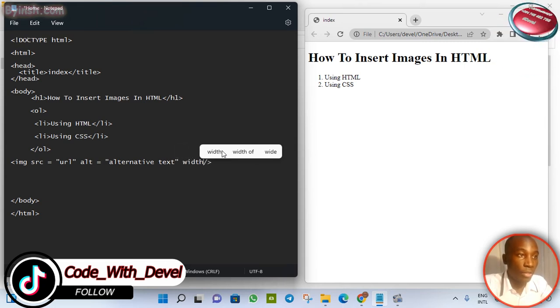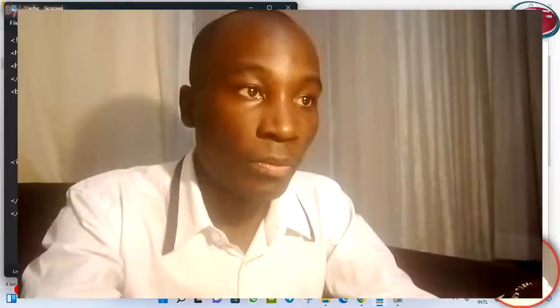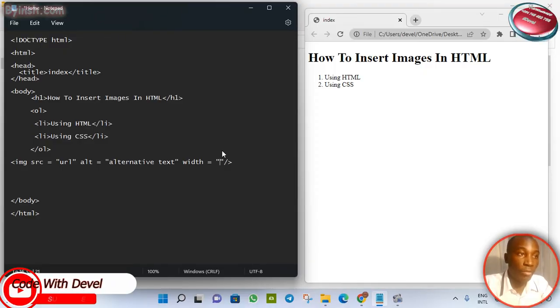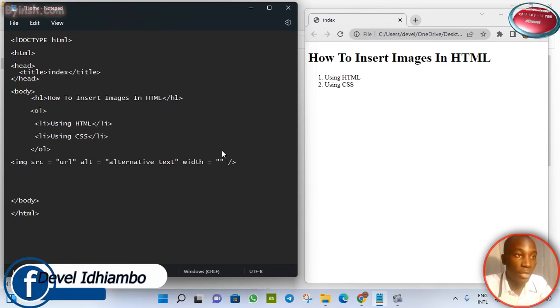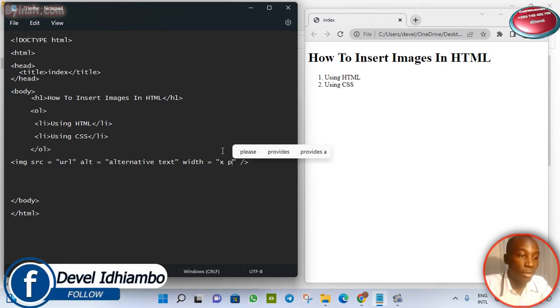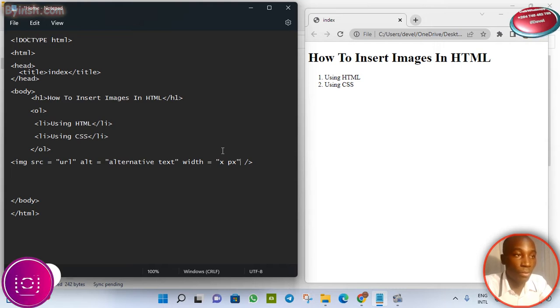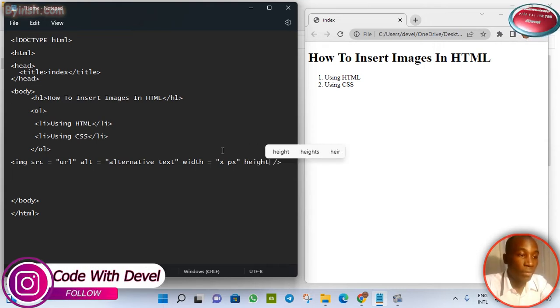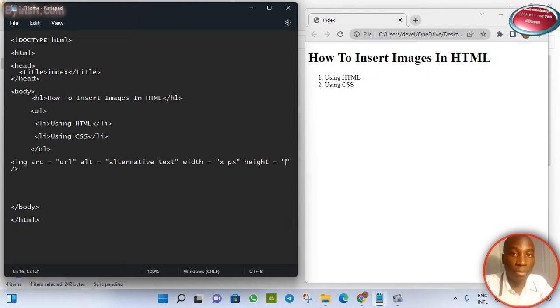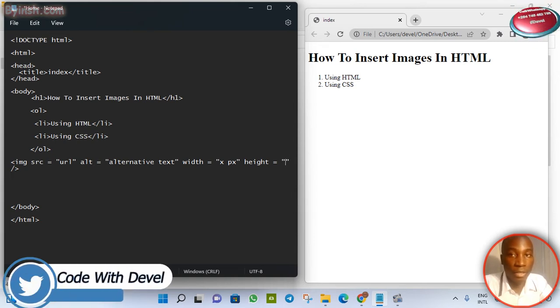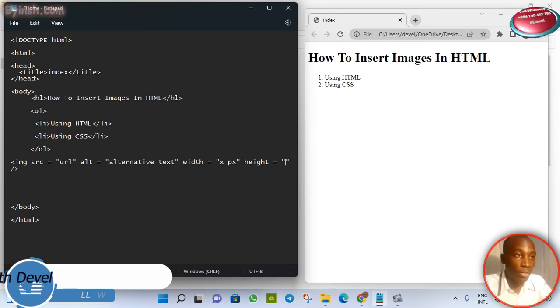Then we can add other attributes like width. So the value of the width is in measurements like pixels, centimeters and others. The SI unit in computers is pixel, say xpx, abbreviated, where x represents the measurement like 200, the integers, and the height attributes. So values can be like auto, minimum, percentage, or whatever you may want, but I will explain the other values and their meaning later in CSS.